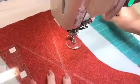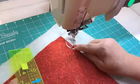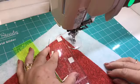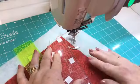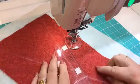Now, I don't have to measure these three lines anymore. All I'm gonna do is I'm gonna take my 1 inch, I'm gonna lay my edge of my ruler. It could be the short one too. You could do the short one just like this and have the same outcome. In fact, I'll do that first. And so what I'm doing is I'm starting out here in my margin because that's going to get cut off. And so what I'm going to do is I'm just going to stay right beside my ruler. I stop before I get to the bottom. I realign and I continue on.